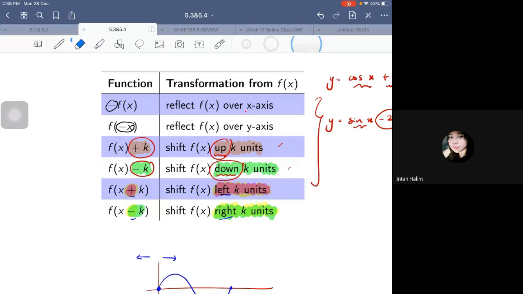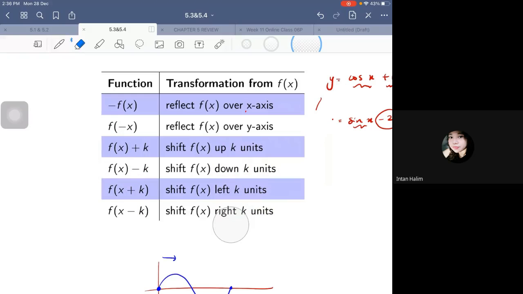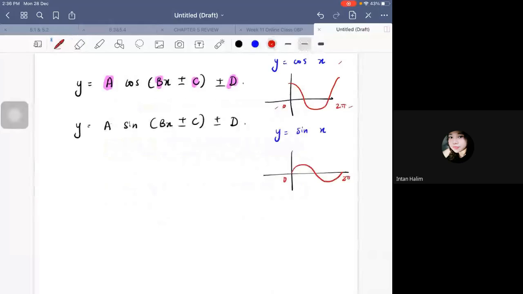Depending on how the function looks, your graph can move to the left and to the right, and also up and down. This is basically the idea we use for the values of A, B, C and D. You have to know each of these constants A, B, C and D clearly. If that value changes, what changes does it bring to your function? Okay, so we're going to start with the first constant value, which is going to be A.